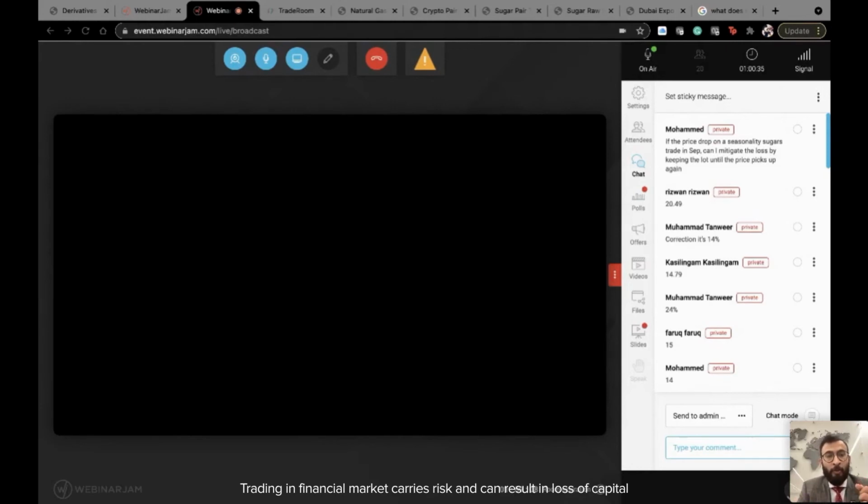Now the important thing is, month on month, gasoline has outperformed oil between the period of September to December. So once again, we are going with the statistics, right? Last time we saw how sugar raw outperforms sugar white between September to November. And similarly, now we have seen that gasoline has outperformed WTI between September to December, around 8 out of 10 years.